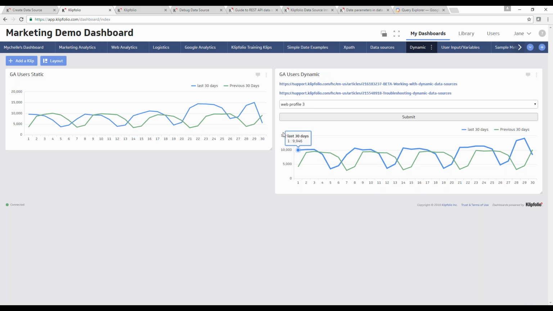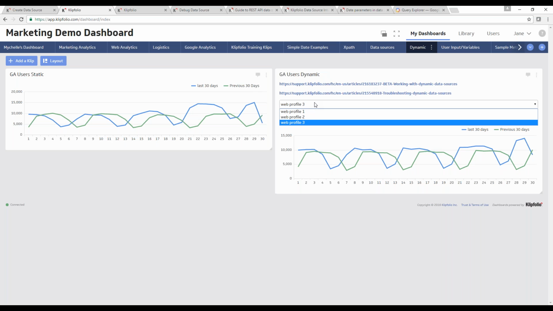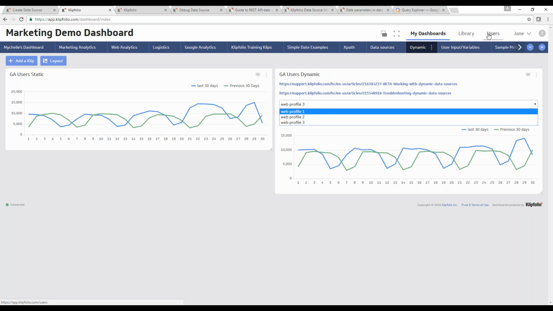Just another note on that, when we're talking about properties and different ways that you can pass them into dynamic data sources. Any property or variable in our system can be set with a user input control. That's what we've been showing here. So a drop-down list, a date picker, a text field. Any variable can also be set as a user property, so a GA profile could be associated with users, and then each user could have their own value. So a user signs in and their GA profile is set to their profile ID, and they just see data for that profile. We also have that at the company level.